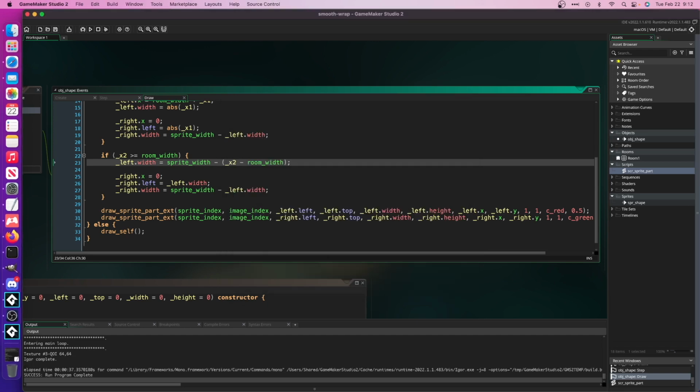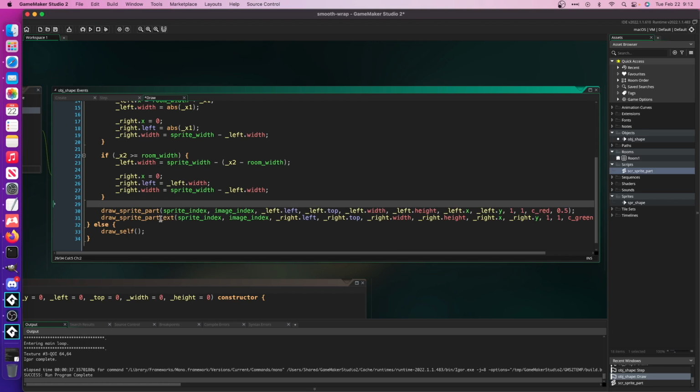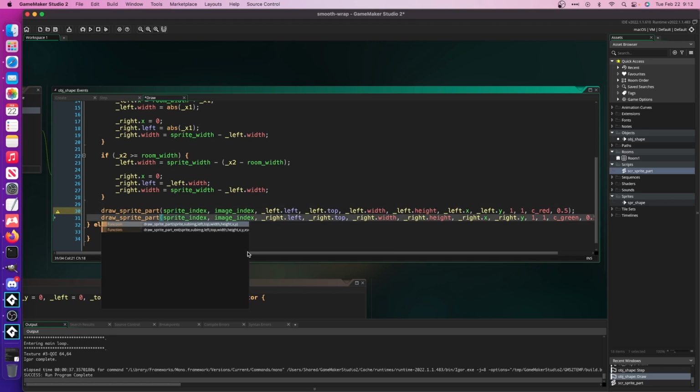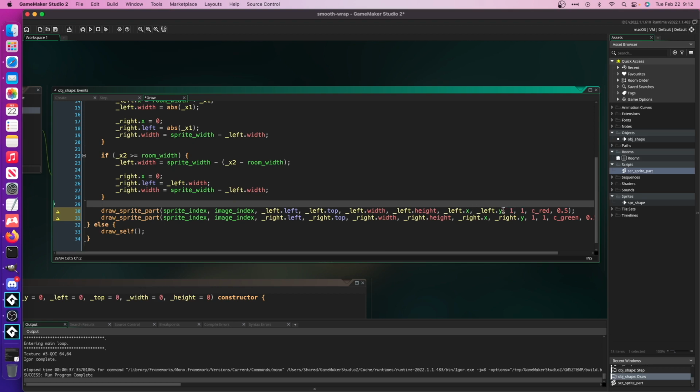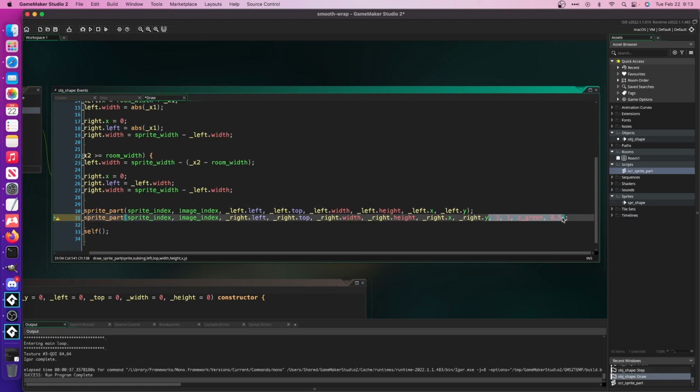So now we want to go back and remove the ext part. So we don't need ext anymore because we're not really using that color to see that anymore. We just want to show what the sprite is. This is really just temporary to help us see if there was a problem. So we'll just remove these arguments and make it a Drawsprite part.